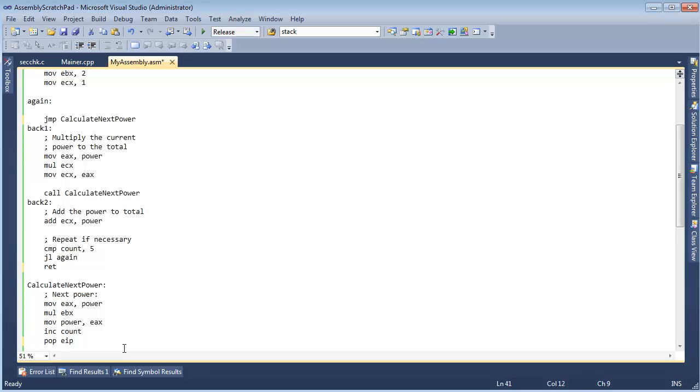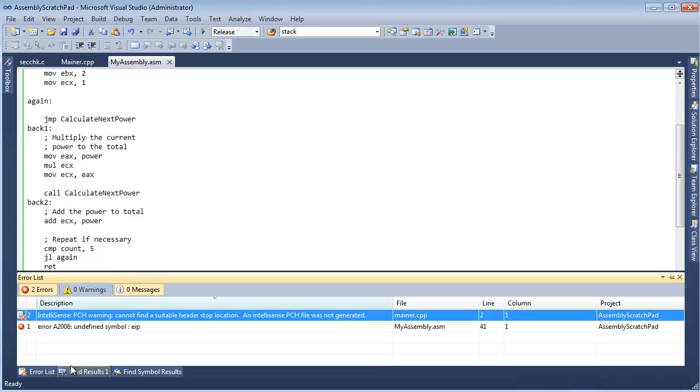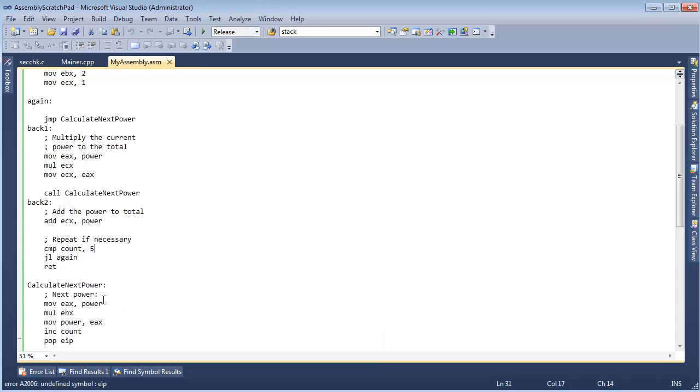Take that value off the top of the stack, that return address, and put it into the instruction pointer. However, hopefully you're smarter than that and you realize, hey, Jamie, you've tried to do things with the instruction pointer. You cannot access it directly. You have to use those jump instructions or those branching statements, to be more general and more computer science-ish. Those branching instructions, you have to use those to change the instruction pointer. You can't directly pop into EIP. In fact, Control-Shift-B, build this, and you can see, hey, I don't know what the EIP is, and we got an error here. All right, so instead what I'm going to type is RET, which is short for return.